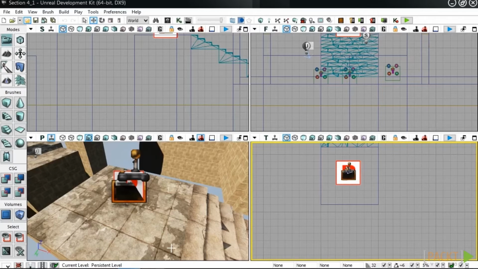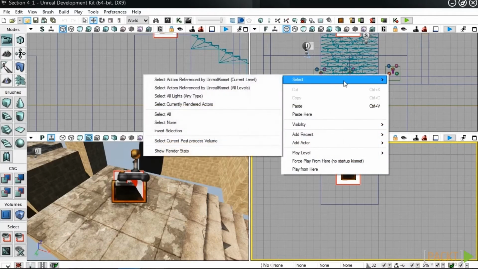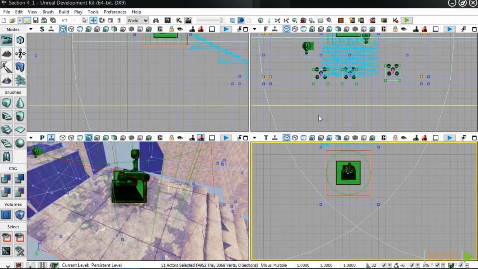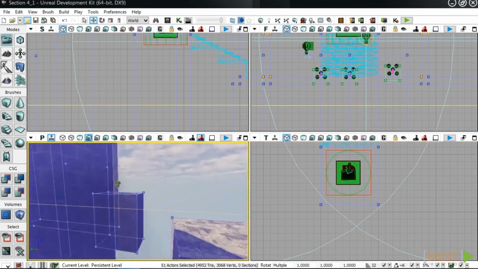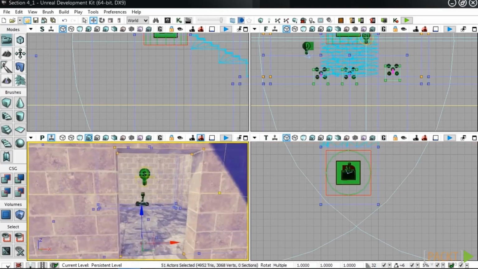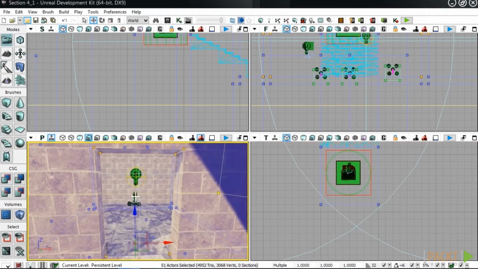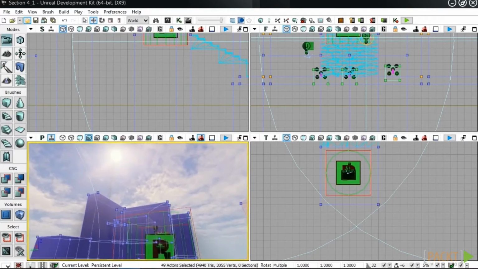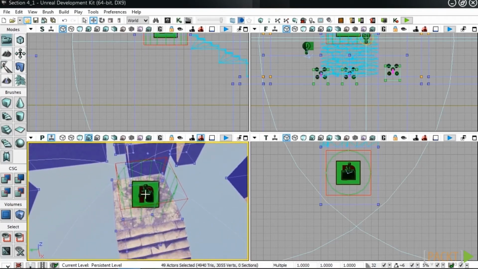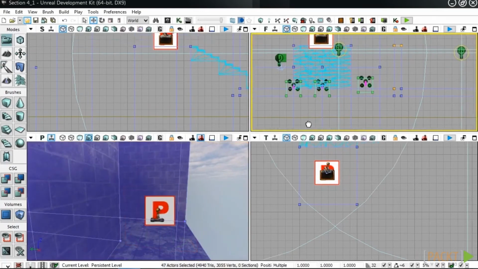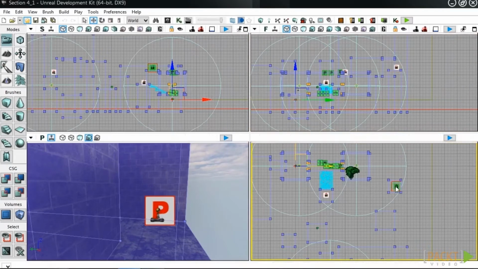So to do that, I'm going to right-click, and then I'm going to select all, and now everything in my world is now selected. However, we will want to keep the first player start and all of our checkpoints to be part of our persistent level. So with them, I'm going to hold down the control button and then left click on that object. And there we go, that's unselected. And then I need to uncheck all of the prefabs we made in the last video for our checkpoints. And we have one more here.